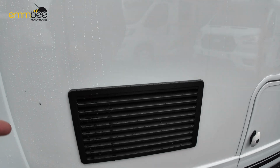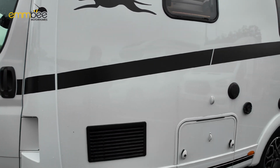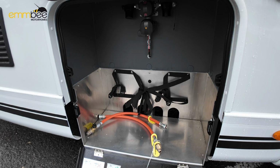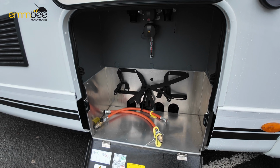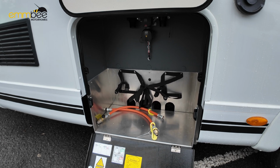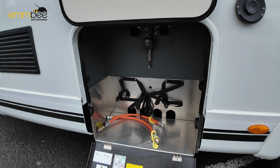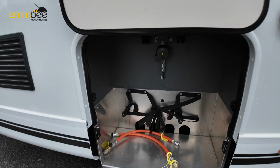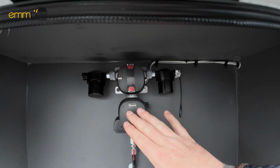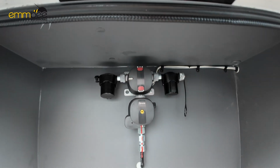Here we have ventilation, bottom and top, for your fridge freezer. This locker here is your gas locker. As you can see, I have now got your gas locker open. You can fit two 6-kilogram tanks in here. You may be able to get one bigger tank and keep one of the smaller ones, because of the width. We've got your gas regulator up here, and at the top we have got a changeover valve as well.